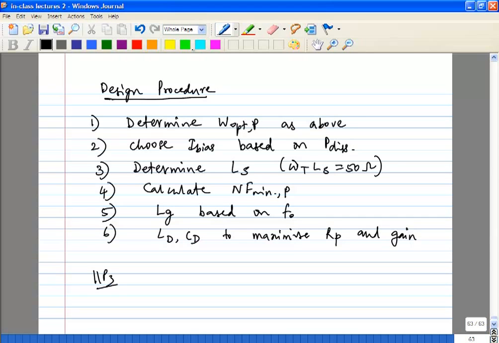Let's say you choose an inductance of 1 nanohenry. I asked you to choose Q of 10. That will give you a particular parallel resistance. Based on that you see if you get enough gain. If you don't, you will probably have to use 2 nanohenry or 4 nanohenry and so on. You will have to increase the inductance. But remember, when you do that, your CD also keeps coming down, which means you may not be able to tune out the load. It becomes more sensitive, so you have to choose that carefully. But once you choose omega opt and I bias, your GM is fixed, your omega T is fixed.